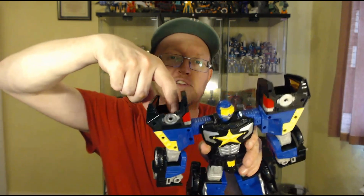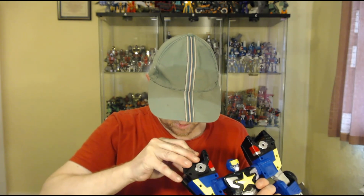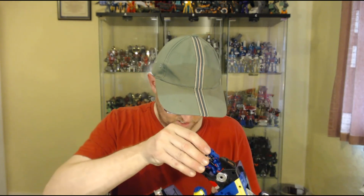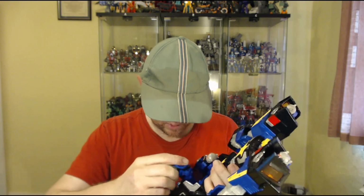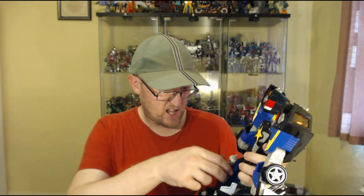The Carbot crew guys do have some interactivity with him. You've got these, they were the cockpits for the van, which are now on his shoulders, and they have little pegs inside, so you can plug them up in the shoulders where they can have a good viewpoint of anything that's going on. There's also these platforms here with multiple pegging ports, so you could have a guy sort of stood on there. There's a few places where you can actually plug these guys in, for playability purposes. And yeah, the whole Carbot crew thing is an interesting gimmick.